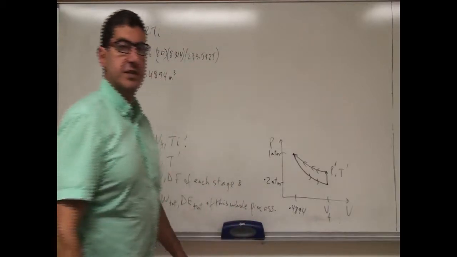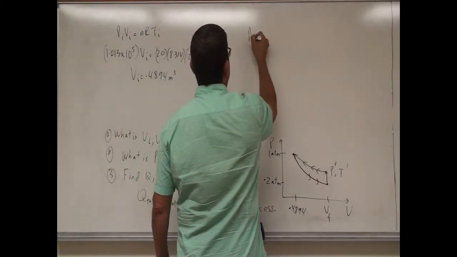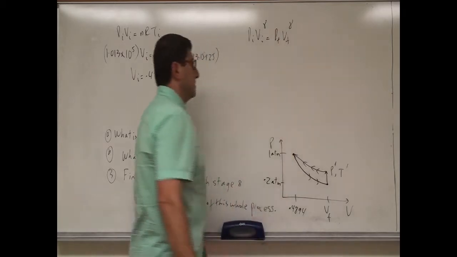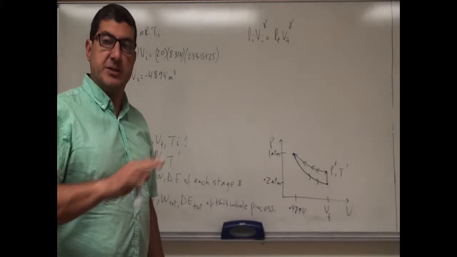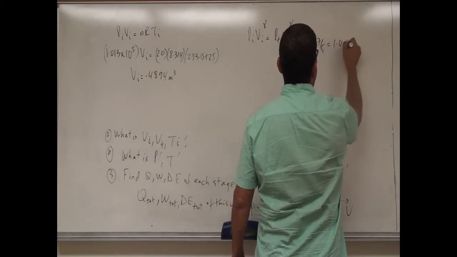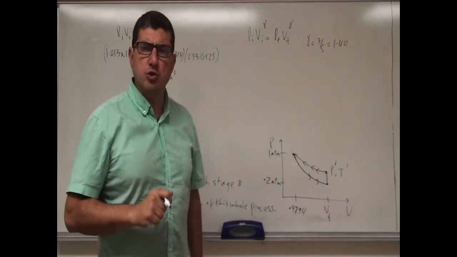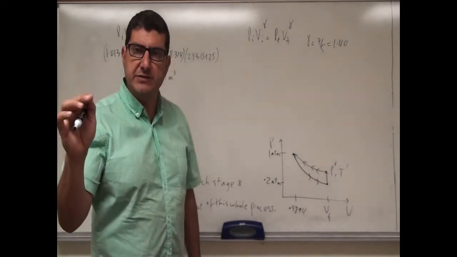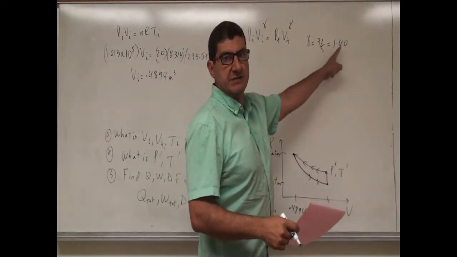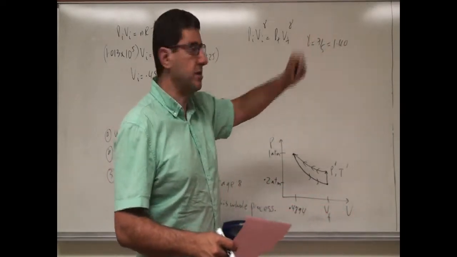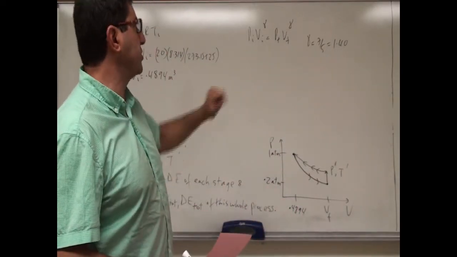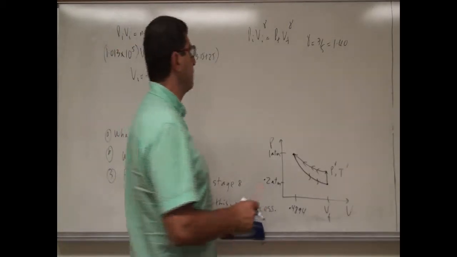Okay, then we can find the final volume. What's the equation governing the adiabatic expansion? We have P initial, V initial to the gamma equals P final, V final to the gamma. I'm going to assume that this diatomic gas behaves regularly, so gamma is going to be equal to 7/5, which is 1.40. Remember that there were exceptions to the rule. Some of the diatomic gases behaved a little bit differently, and we needed quantum mechanics to explain the differences. So their gamma was slightly different, maybe 1.42 or 1.38. But let's assume a regular diatomic gas behaving regularly, so gamma is 7/5, which is 1.40.